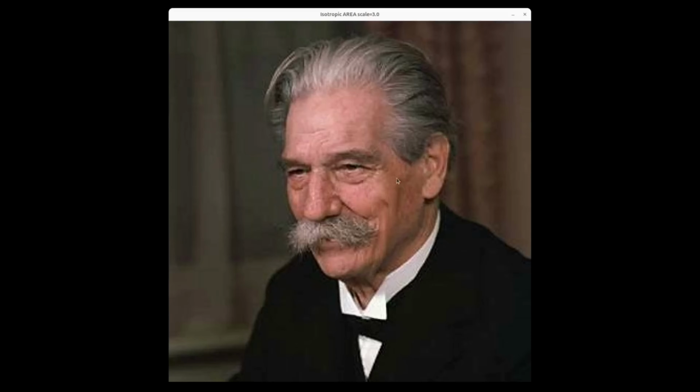As you can see from this image, perhaps not so clearly on the video, but perhaps when you do the experiment yourself, you will see that area really doesn't work very well for upscaling. This is almost as bad as nearest, not as good as linear, which in itself was not really very good. But still, nevertheless, you can see why we say that area should never be used for upscaling.